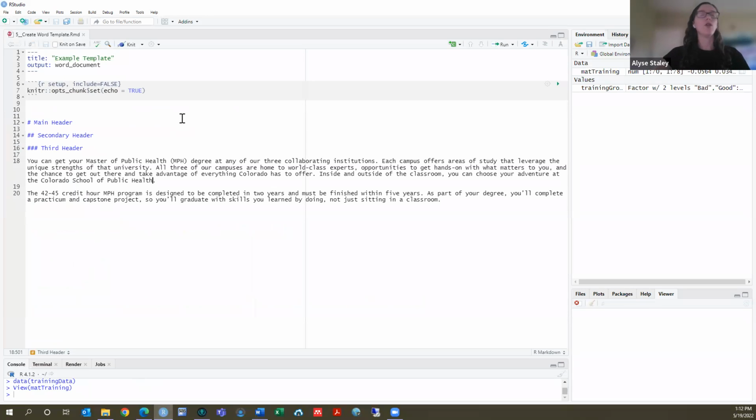The first step is to open up an R Markdown document and include any element that you want to format. In this case, I've included a title, 3 different levels of headers, and some free text. You could also add something like a table here. What you have written, however, does not matter. This reference document is only extracting the formatting, not the content. So I'll go ahead and knit this arbitrary document to Word.